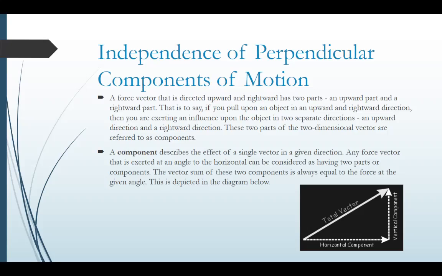The sum vector, or what we would call the resultant vector, is the combination of the two component vectors. So you can take component vectors and create the resultant, or you can break the resultant down into the two component vectors, as you can see below in the diagram. So that's an important thing when we start looking at motions in different directions in terms of space.